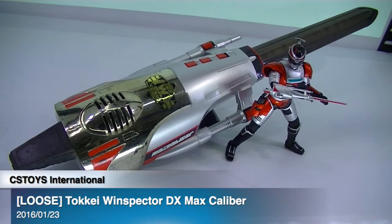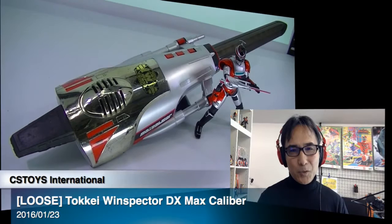This is the third demonstration today, and we have the loose items, okay? Tokkei Wii Spectre, the DX Max Caliber is here. Of course, it's used items, and we found it in a local store as it is, just only one, without any boxes, okay?